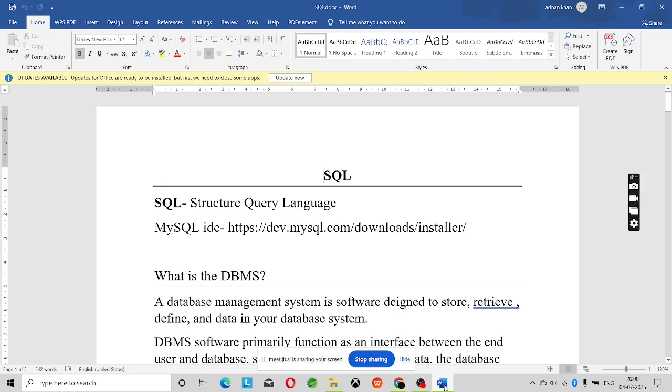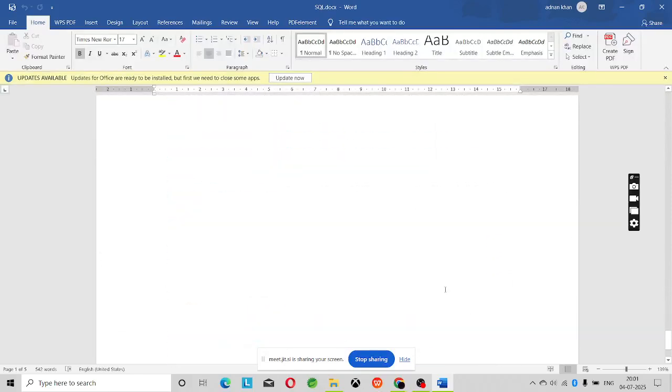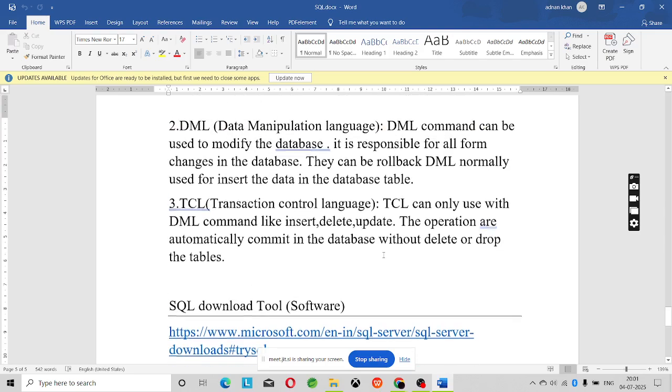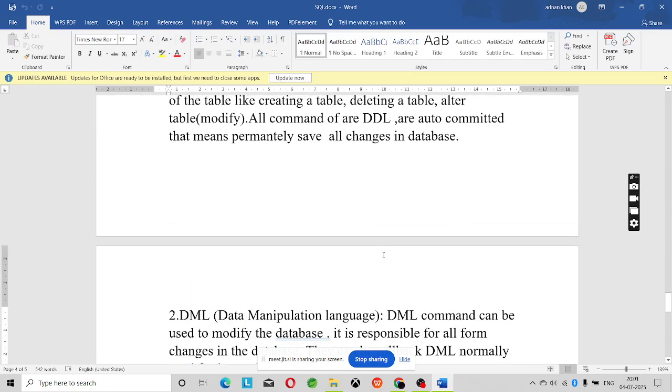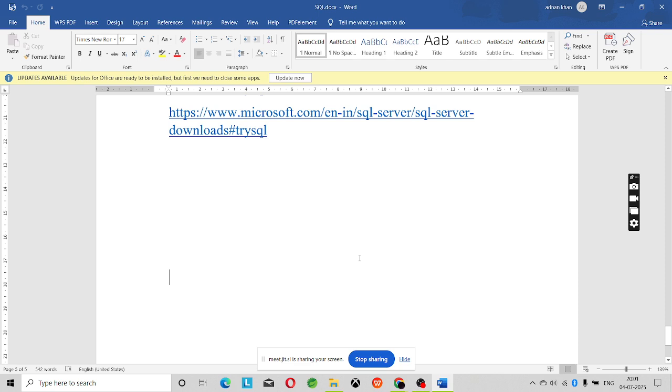So today we want to discuss what DDL, DML, DCL and TCL are, and what the commands are. We want to start with the live working, meaning how all the commands work in real time. That is what I want to discuss today. So we can start with the DDL commands.